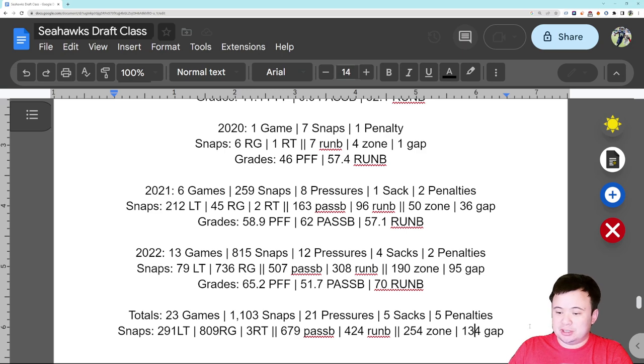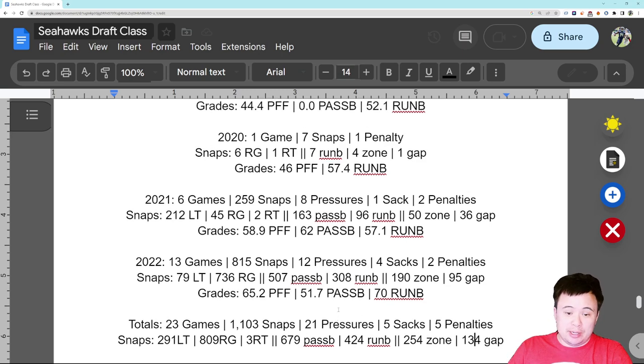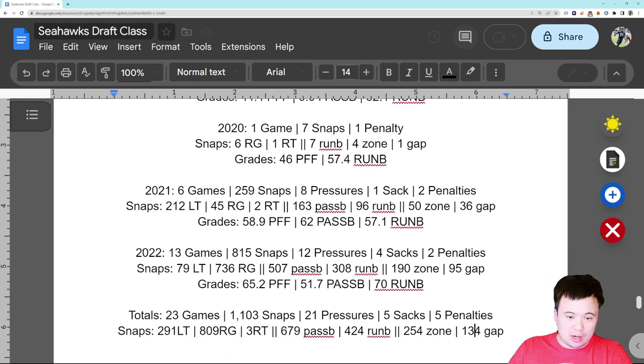We're going to zoom in on the 2022 season. You definitely see the bumps — not doing phenomenally well as a pass blocker, allowing some leakage into the pocket. For a right guard who is typically going up against interior defensive linemen rather than superstar edge rushers, that's notable. But I'm going to hold off on my full thoughts until the video later today. I was impressed with what I saw when I actually looked at the tape.